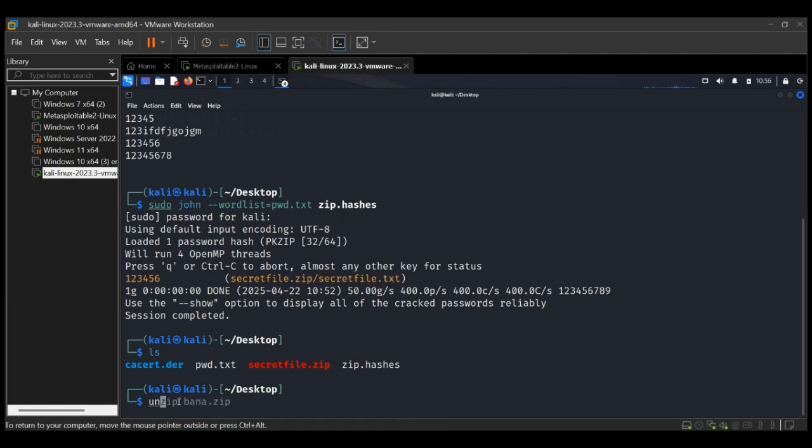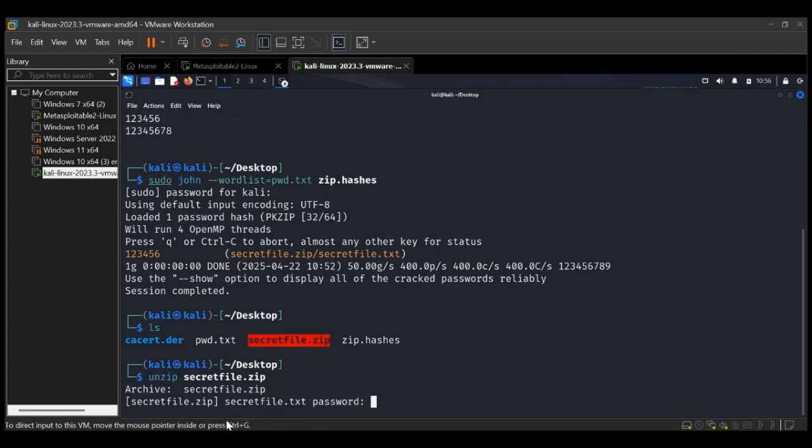Take note, not secretfile.zip. So what I'm going to do now is unzip secretfile.zip, sorry, because we are unzipping the zip file here.